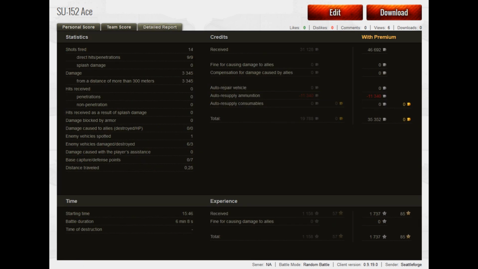Next slide, Scott. And then we got 14 shots fired, 9 hits, 9 penetrations. That's not unusual. This gun misses a lot. And I did take a lot of chancy shots. Yeah, we'll just call it chancy shots. So I did hit 6 vehicles with 3 kills. And I actually ended up with a profit of 35,352 credits, which I really think is pretty good. And I didn't cause any damage to allies. Go me.